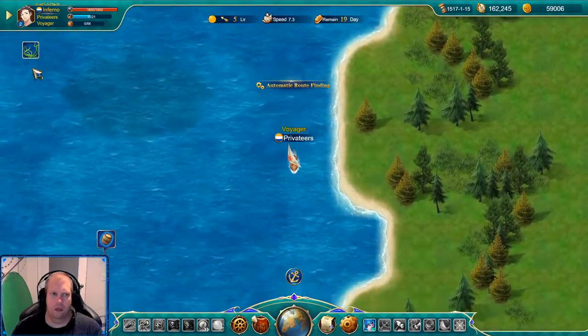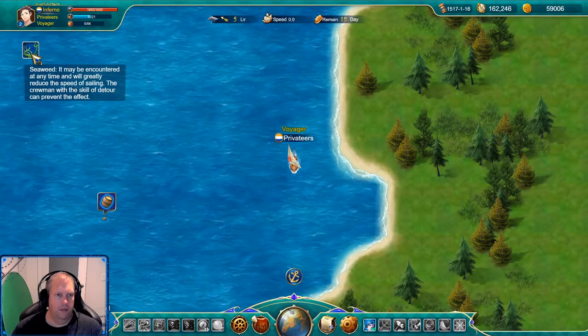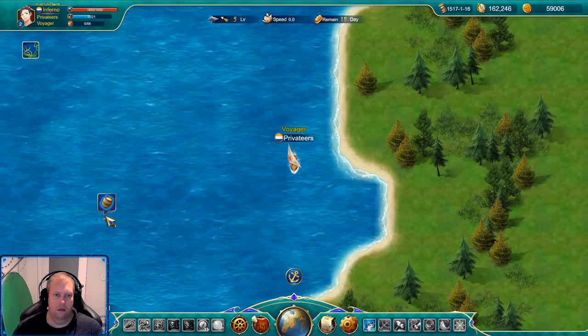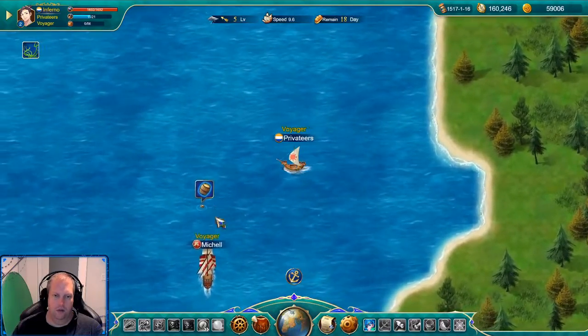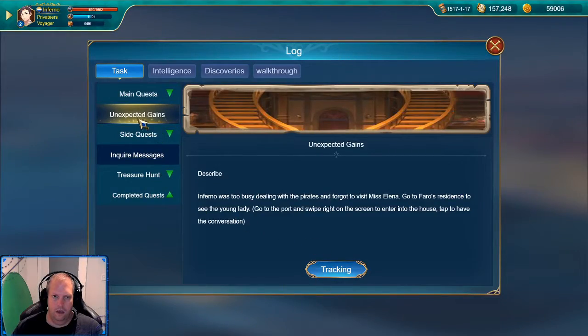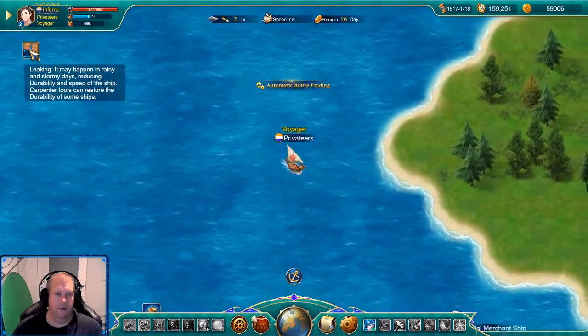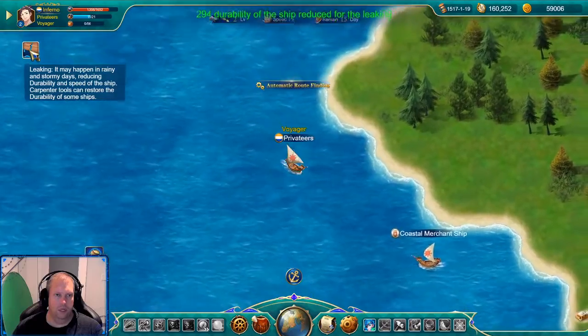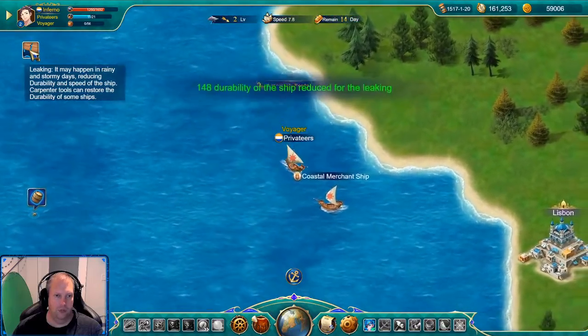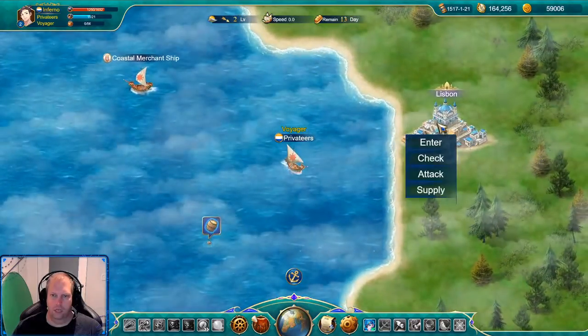What was that? What's that? It may be encountered at any time and will greatly reduce the speed of sailing. The crewman with the skill of detour can prevent the effect. Huh. It's my loot, Mitchell. Oh no, leaking. It may happen in rainy and stormy days. Repair, reducing durability and speed of the ship. Carpenter tools can restore the durability of some. Shit balls. Let's go to Lisbon.